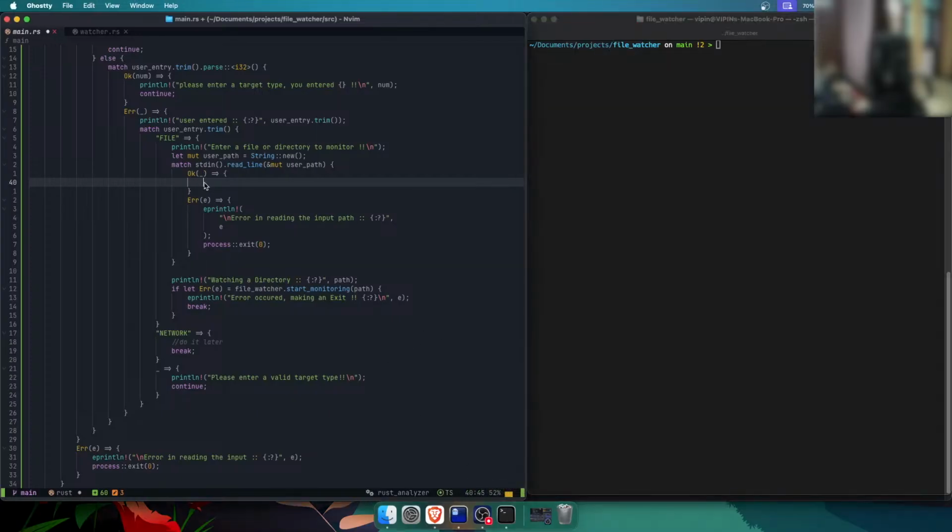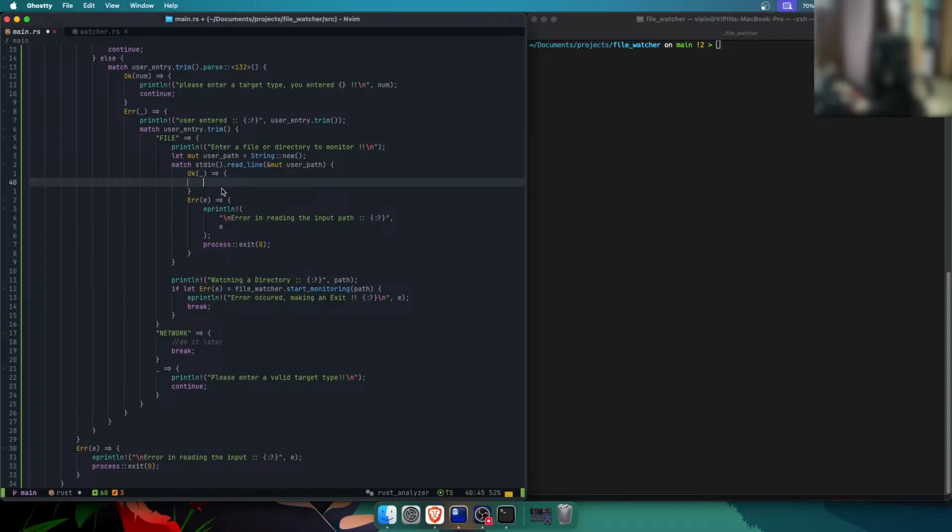Okay, so now here we need to check if the path is valid or not, right? The user path that we have provided. I should not break it, right? I should continue if it's an empty string.